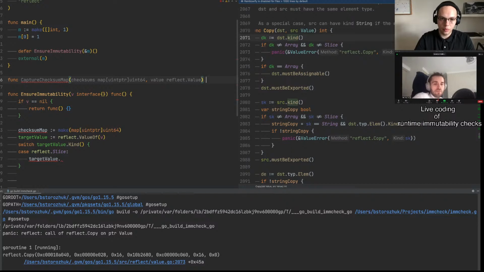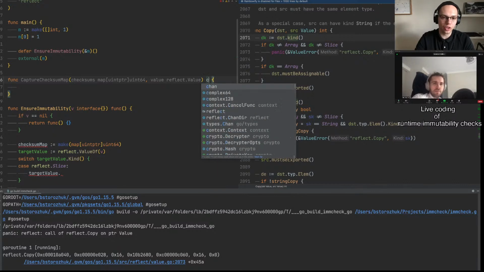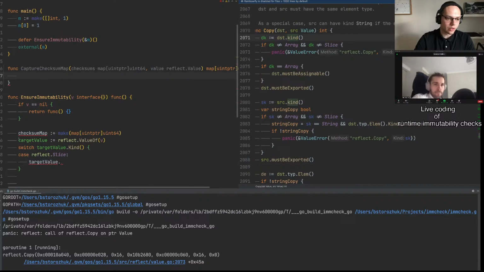And it will give us a new checksum. So this is the sign that we actually change it, so we mutate.